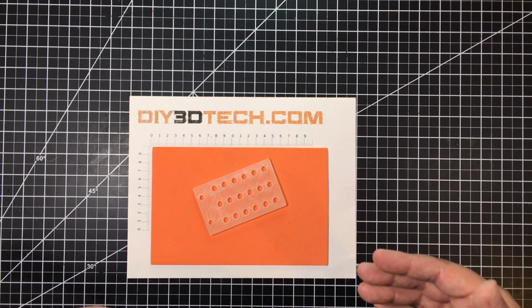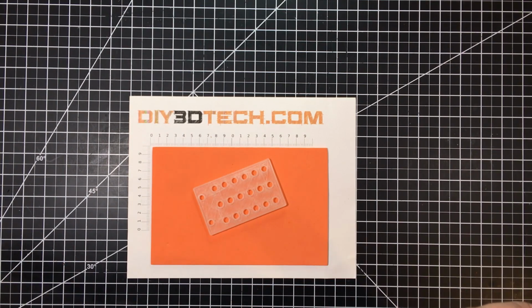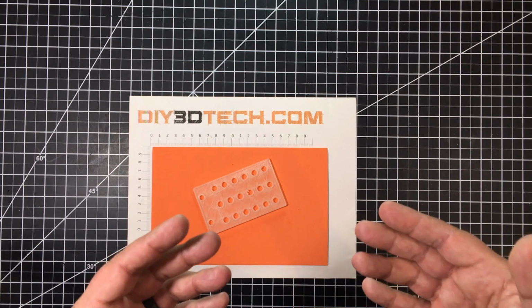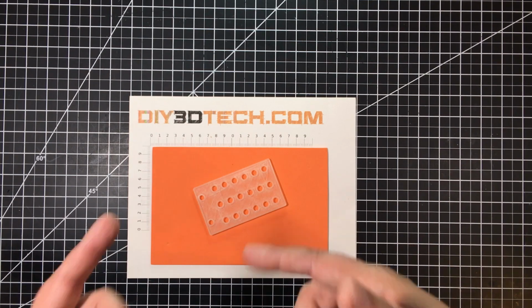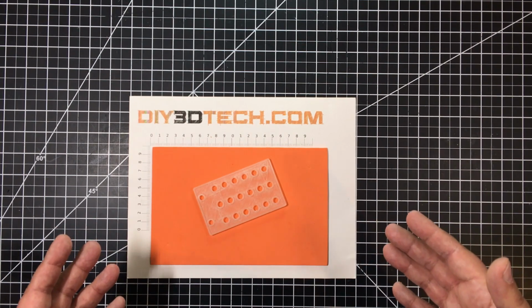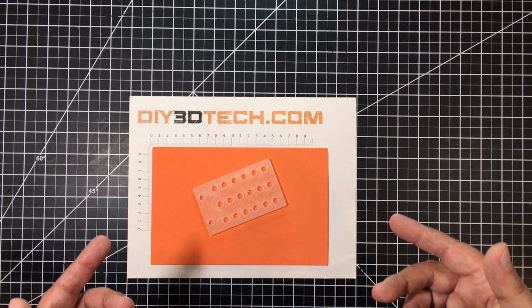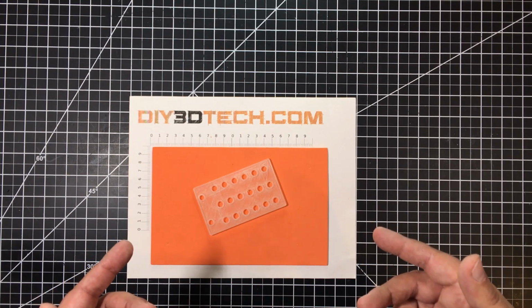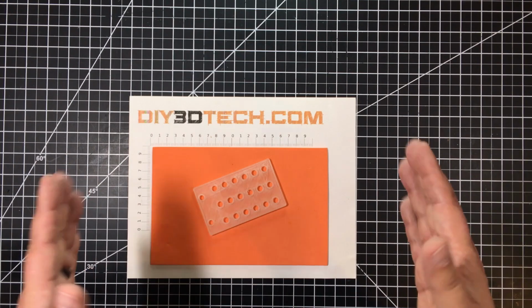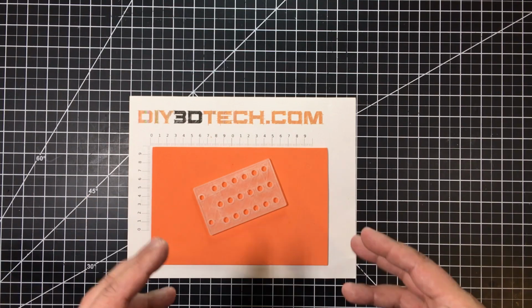So layer height is a trade-off of strength and resolution versus print time. The larger the nozzle, obviously the less resolution you're going to have, but you're going to print faster, and layer height will also, because it's a function of the nozzle diameter, play a part in the strength of the model itself. Because at 0.5 layer height with a 0.40 millimeter nozzle, you're going to have about 73% compression, versus at 0.3 millimeters on a 0.40 nozzle, you're going to have about 25% compression. So as you can see from the simple math, the smaller layers will be compressed together with more force, and therefore more sticky.